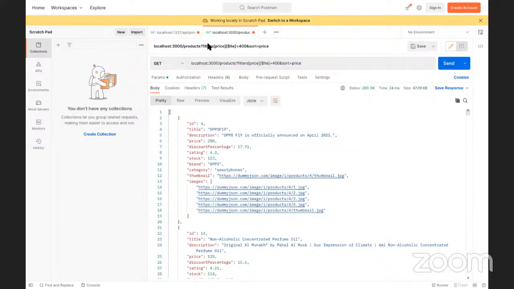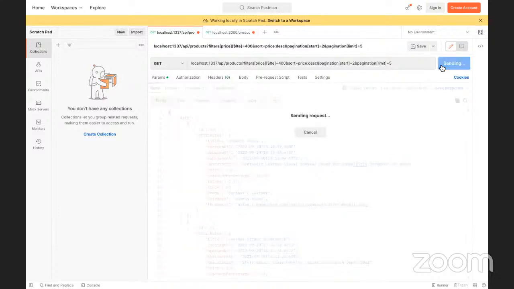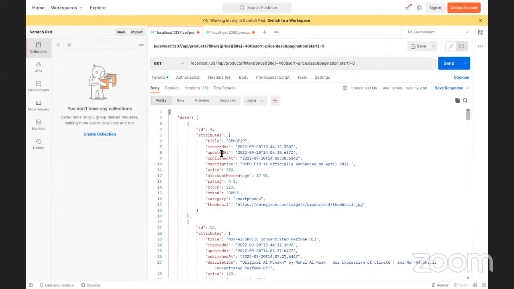And just like the results that Strapi gave us, so checking here, the first element's ID was 4 with a price of 280.